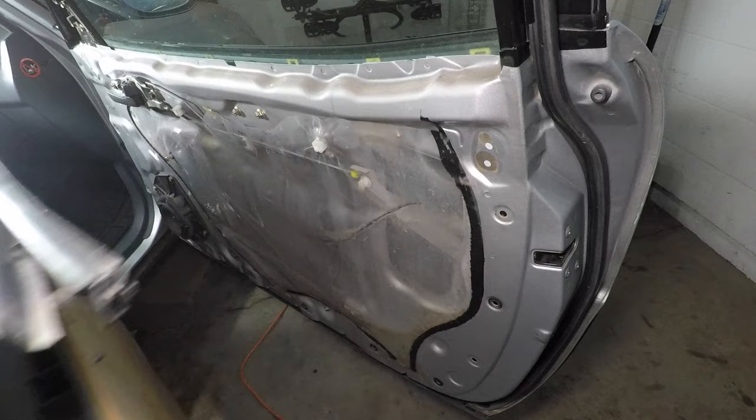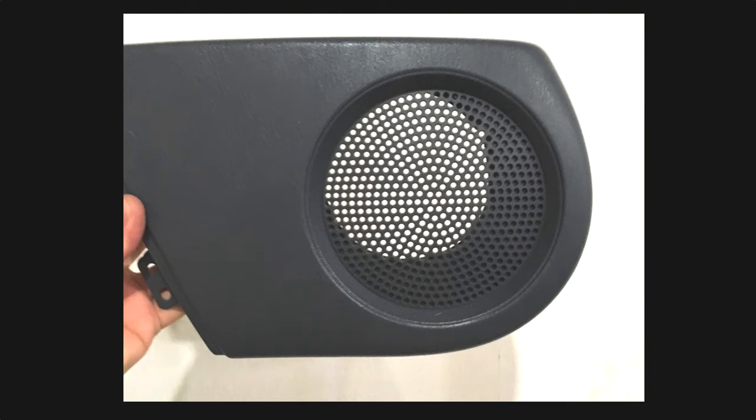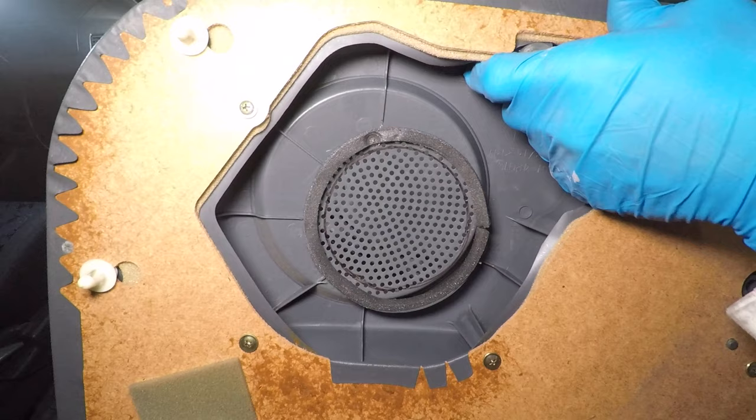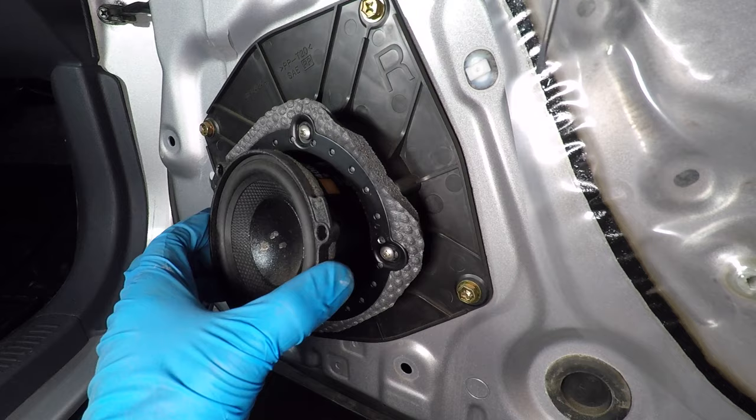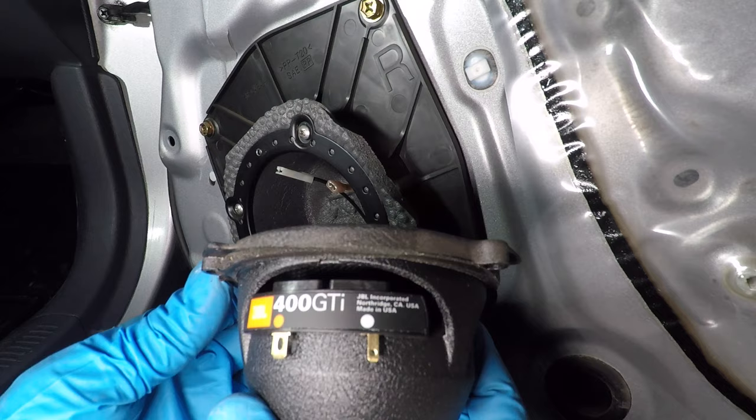Check out this speaker grille. In this photo, you can see Toyota is making a fool of people who bought the RAV4. It looks like I have a 6.5-inch speaker, but no, it's much smaller than that. What the hell? Notice all these speakers are components. Someone paid extra and installed separate tweeters down by your feet where you can't hear them. More on that later. These are just 4-inch speakers. Useless. Okay, let's get the rest of this stuff apart.